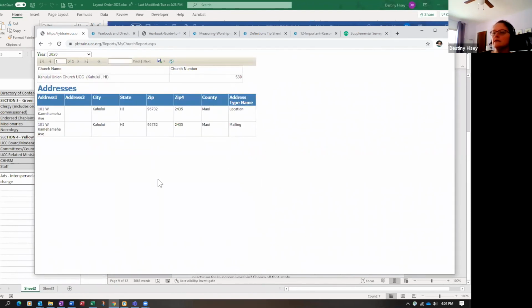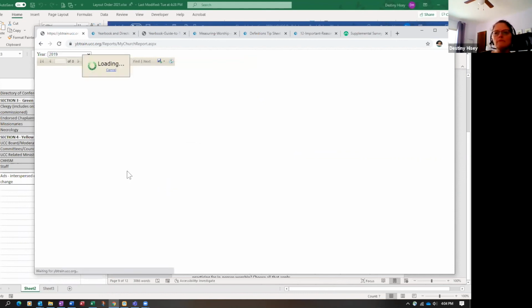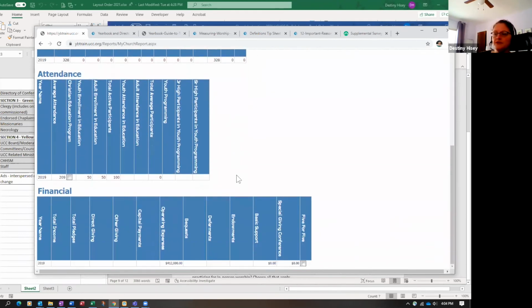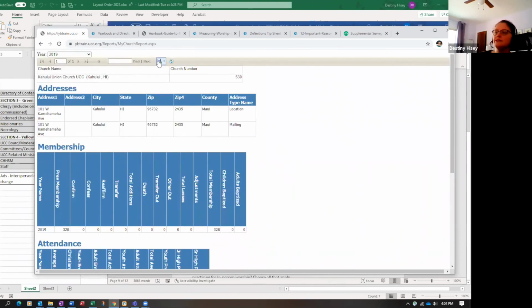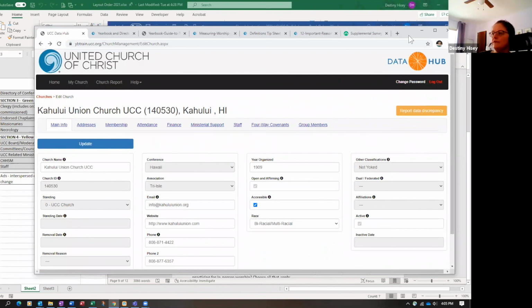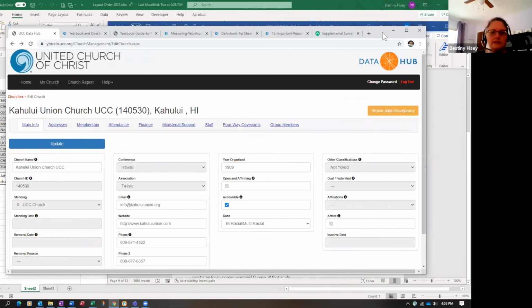Oh, it doesn't work because this isn't live, maybe? I don't know. Let's, there we go. I selected 2019 because this is training. The 2020 isn't working properly. But you could just print this screen, or you can click this little disk icon to save it as a Word file if you'd like to have a digital record. And then if you need to go back to the Data Hub, you just click that back arrow. Might have to click it a few times since we played around here. There we go. All right, do we have any questions?